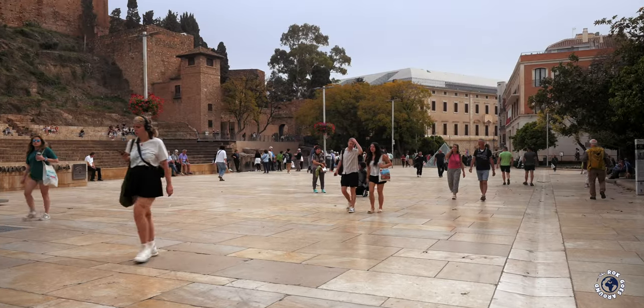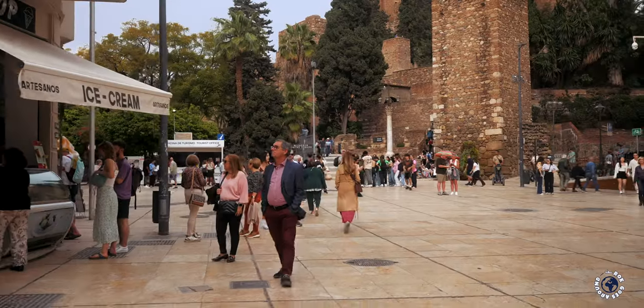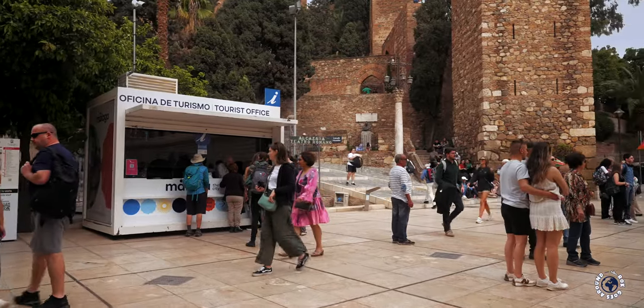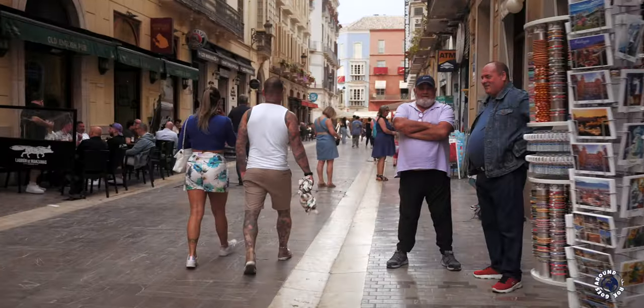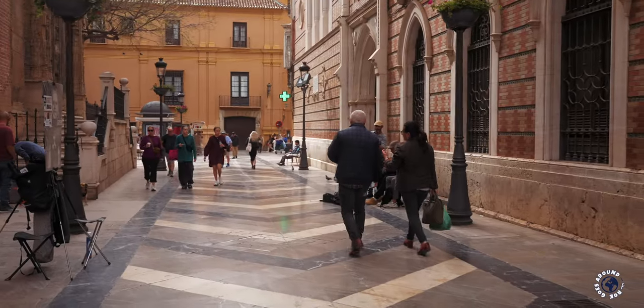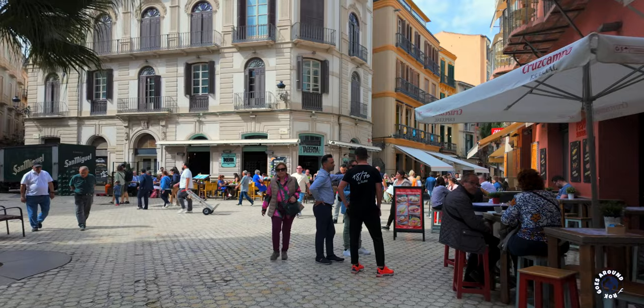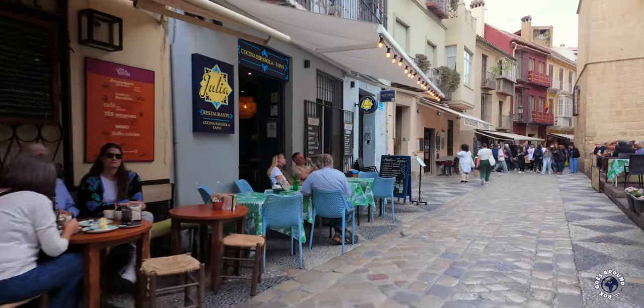The Roman theater marks the beginning of Malaga's historic city center with a remarkable history. As one of the oldest cities in the world, it offers a fascinating blend of different styles and eras. Most of the Old Town is a pedestrian-only area and its numerous beautiful and charming streets are perfect for wandering around. They are lined with beautiful buildings from various architectural styles, and at every step you can find restaurants, tapas bars and shops.